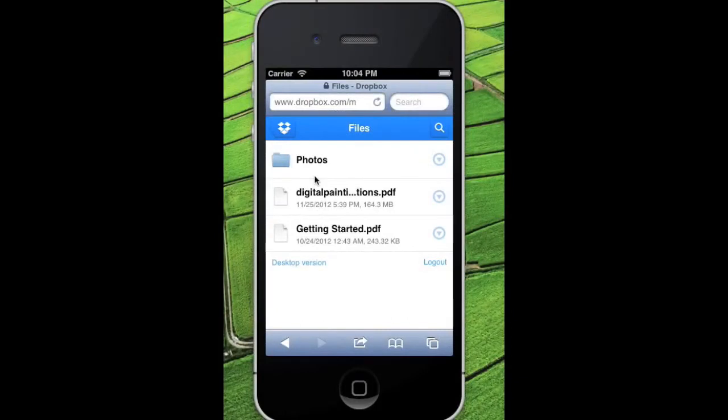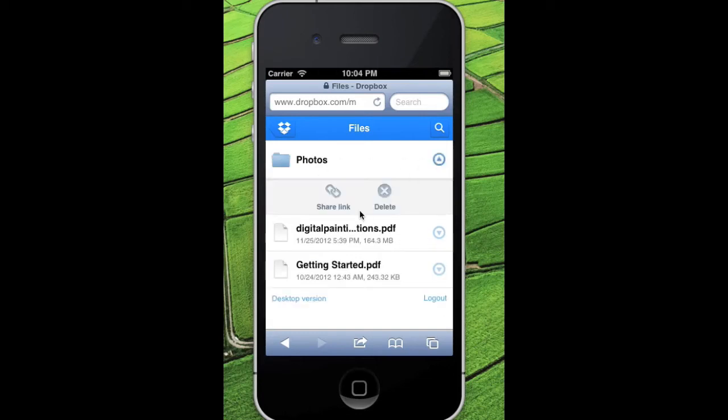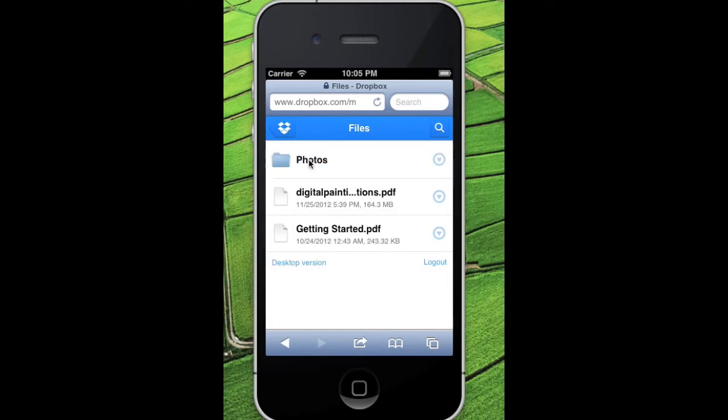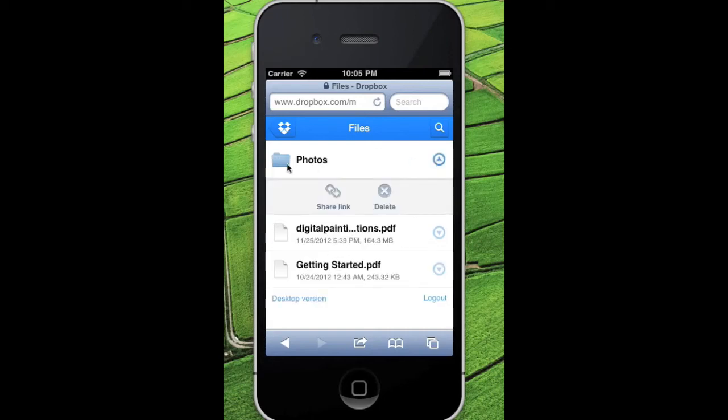Alright guys, so here is an example of an application that fetches remote data from the server. This is the Dropbox app. As you can see, I've got my account loaded up. Photos. Alright, we'll click on photos and it should load something.